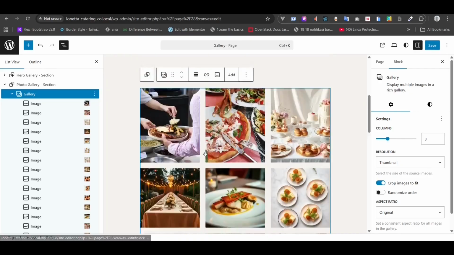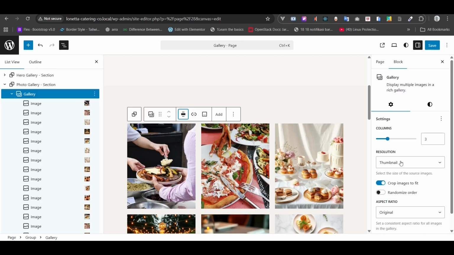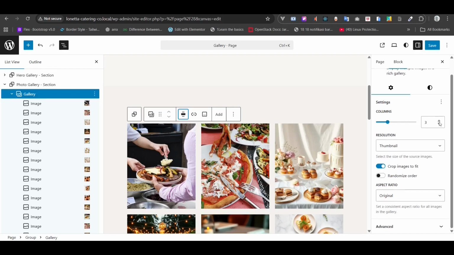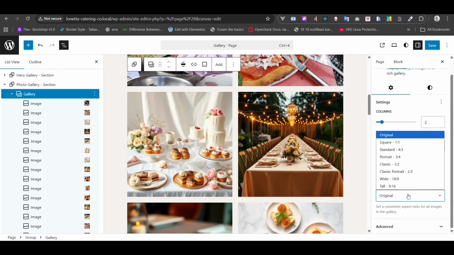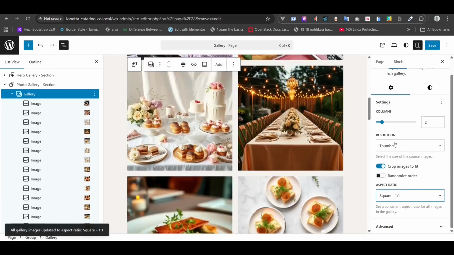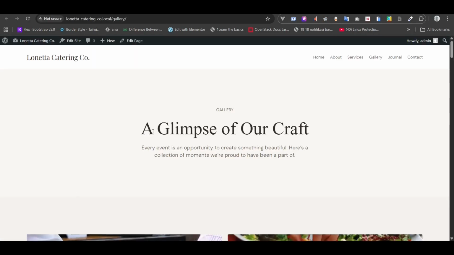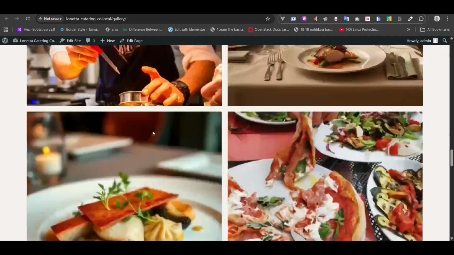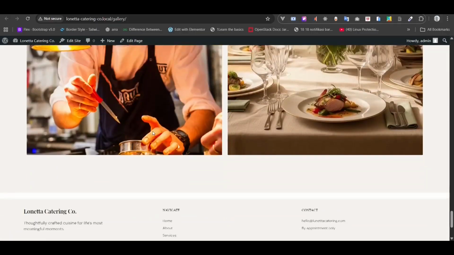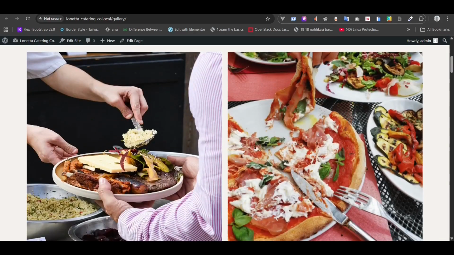We're going to work on this gallery block, make it wide width, and for columns I think 2, and make it square, aspect ratio square. Save for now. View page. Now we have our gallery page here with a lot of image. Yeah, this is gallery page.